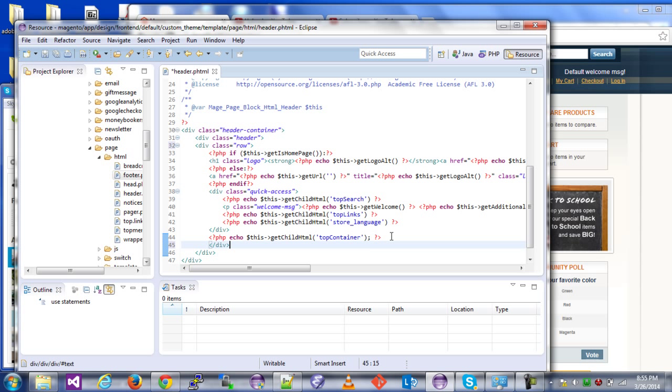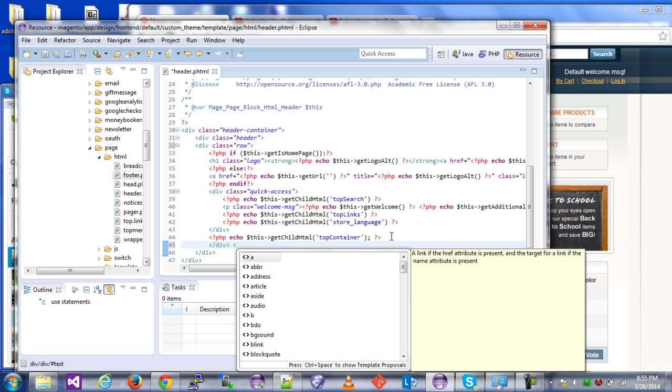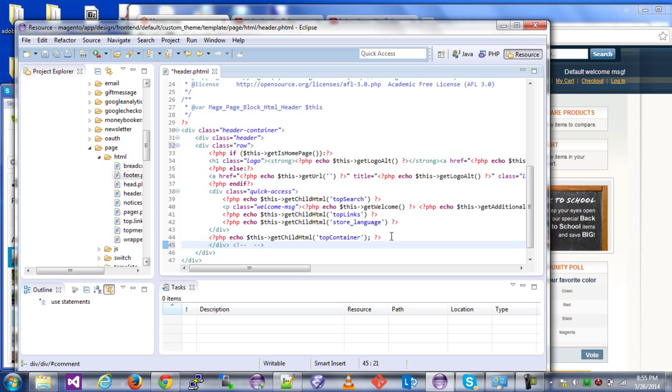It's okay. The main thing is row-fluid used to be percentage and row used to be a fixed width, and now everything is fluid, meaning percentage based. So you can just use row now in Bootstrap 3. So I'm just going to end the row here.